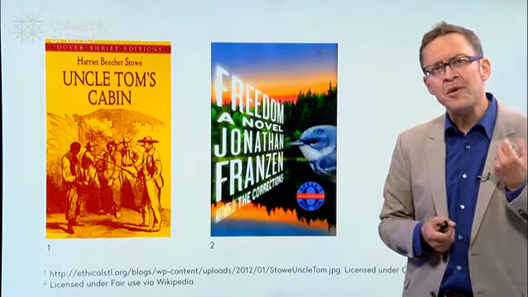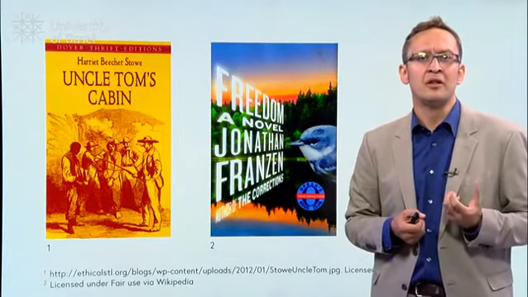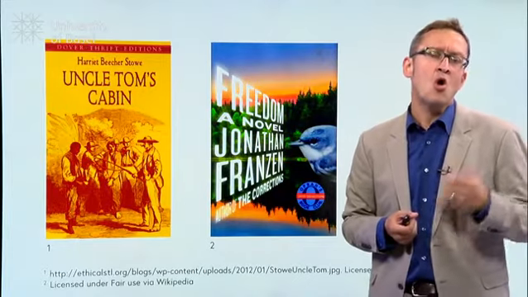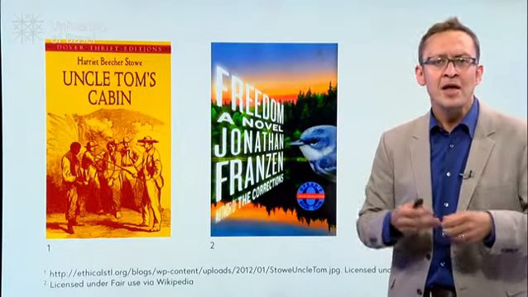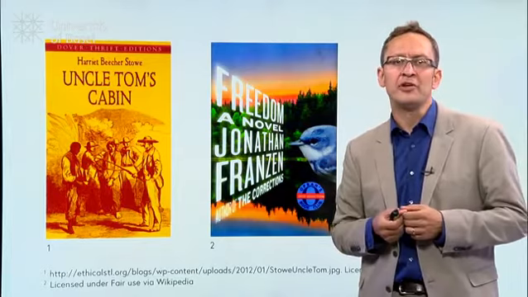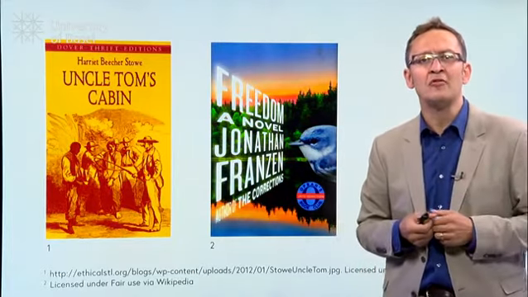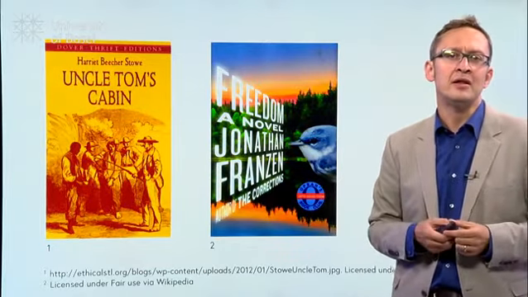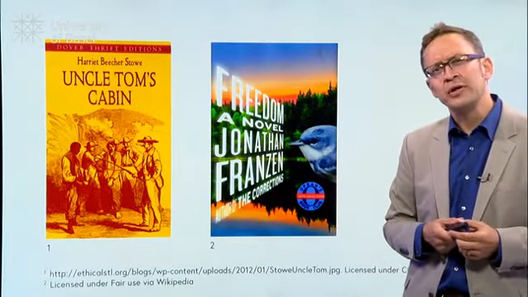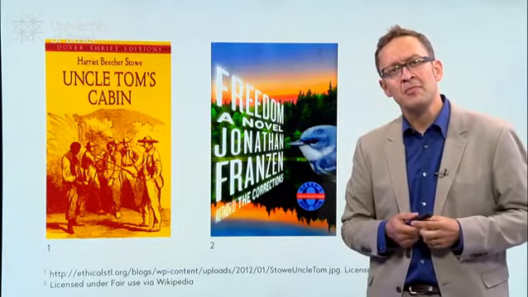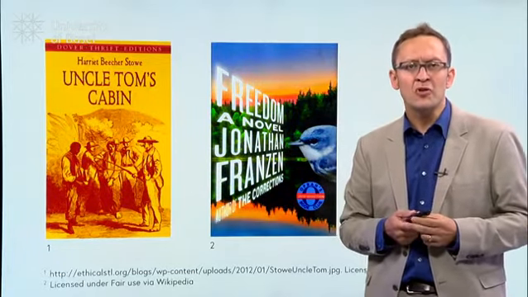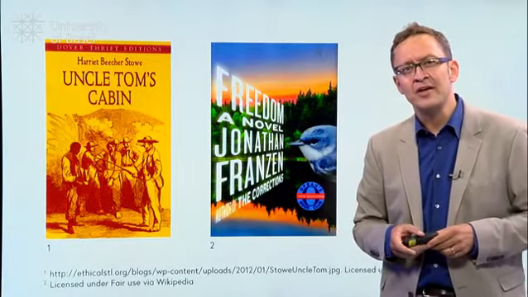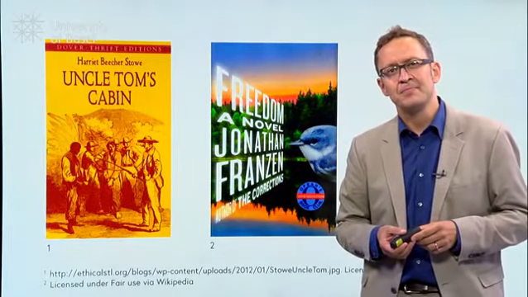And indeed, it makes a lot of sense to ask ourselves how a novel such as Harriet Beecher Stowe's Uncle Tom's Cabin or Jonathan Franzen's Freedom, how these novels relate to their time. How do these novels reflect on, negotiate, and intervene in some of the social and political debates of their time? Slavery, in Harriet Beecher Stowe's case, the worries of the contemporary American middle class, in Franzen's case.